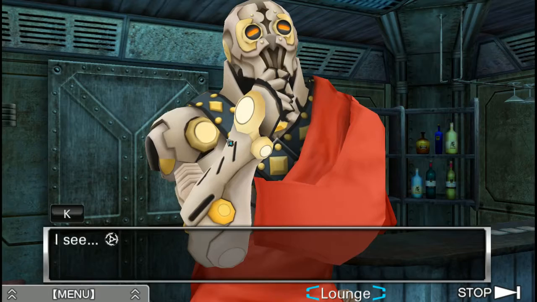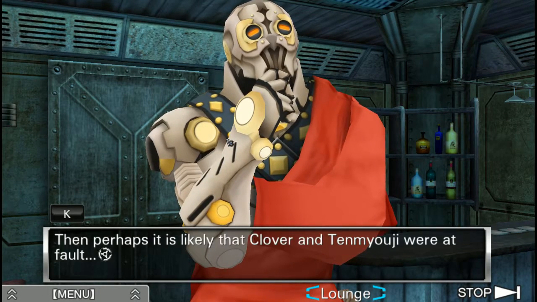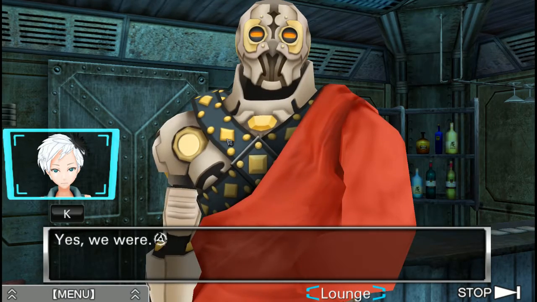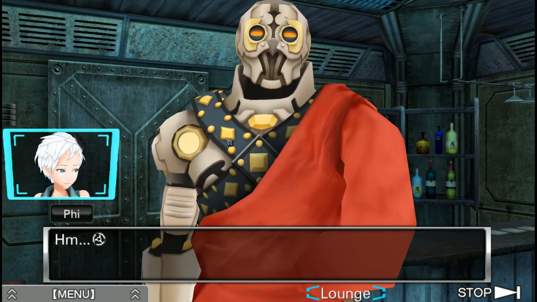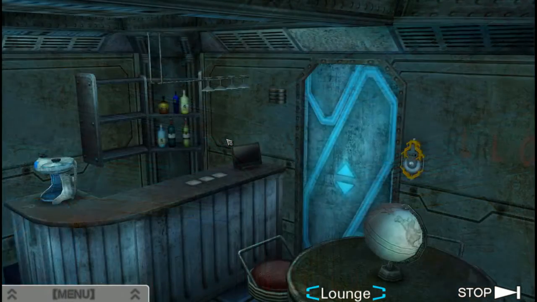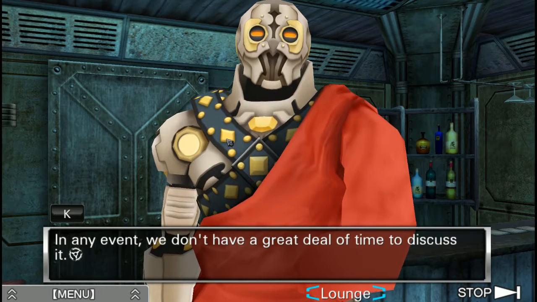She went on to explain about the sound we've heard. I see. So you heard something. Then perhaps it is likely that Clover and Tenmyoji were at fault. Were the two of you together the whole time you were investigating? Yes, we were. You never split up or anything? Nope. In any event, we don't have a great deal of time to discuss it.